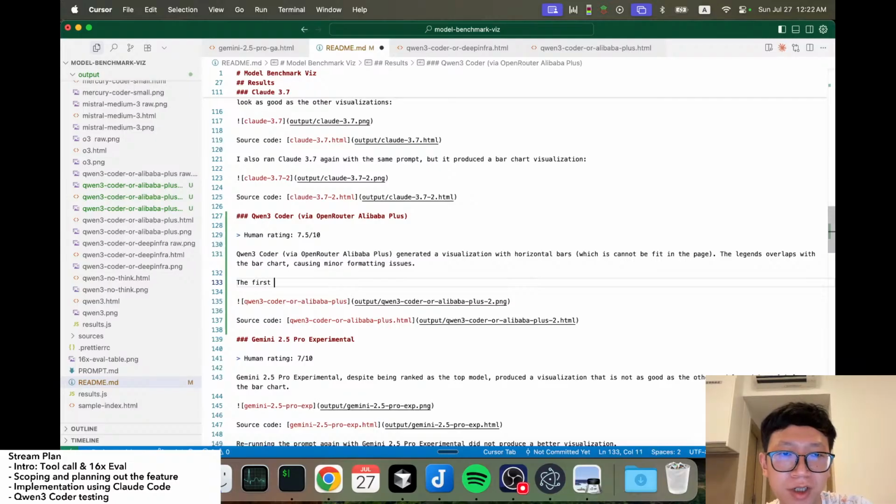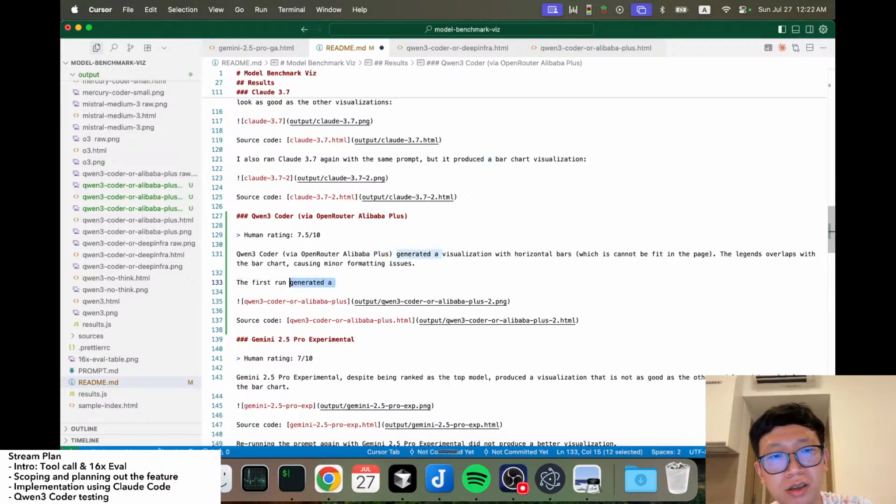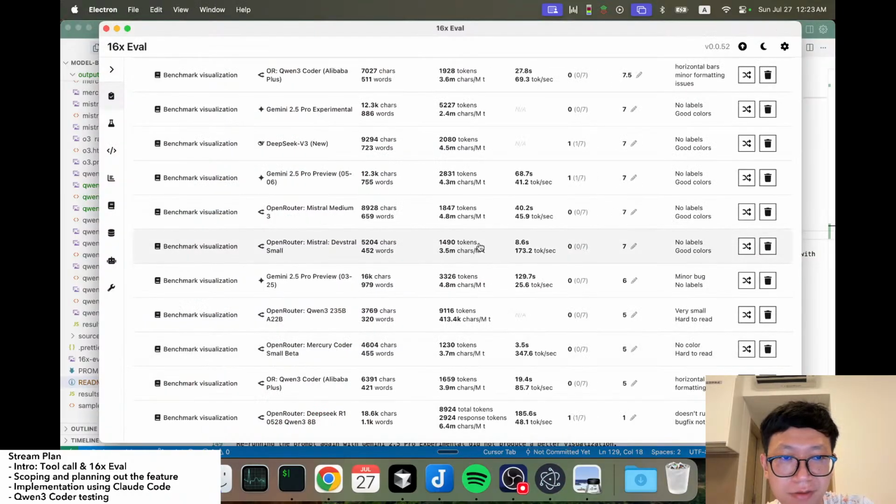Also, the first run generation was missing the chart, so we regenerated. Let's note on that. So that will reduce it to 7.